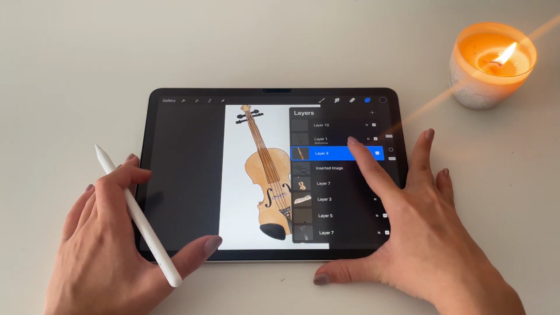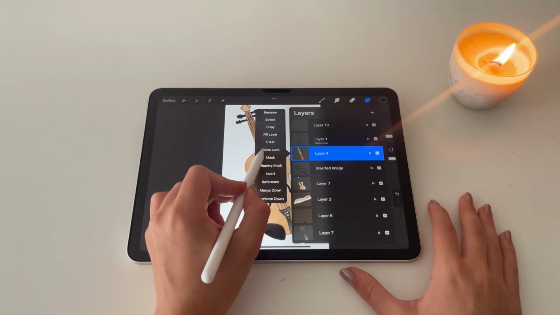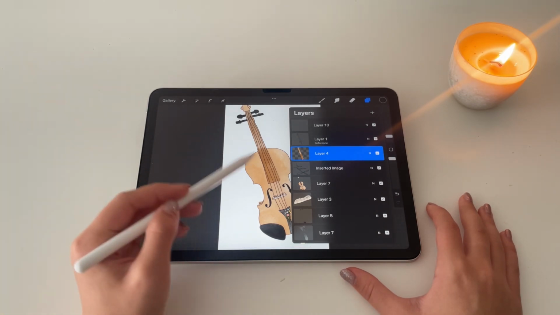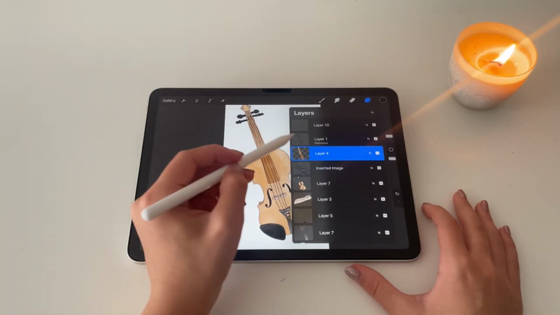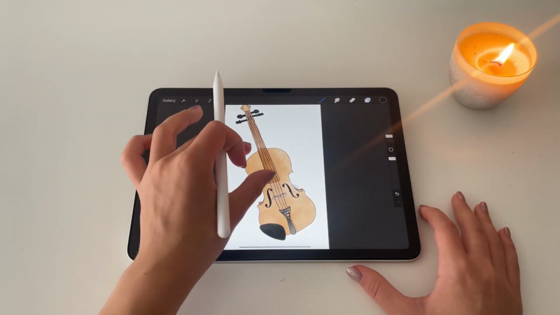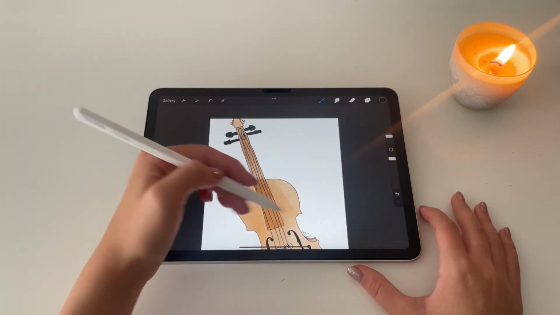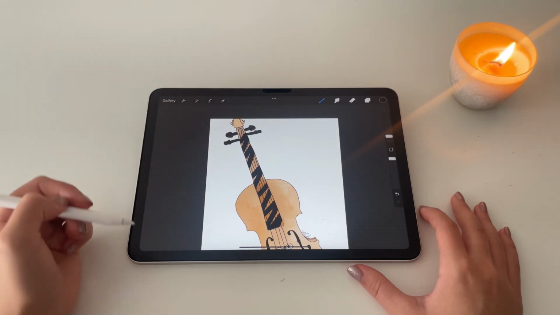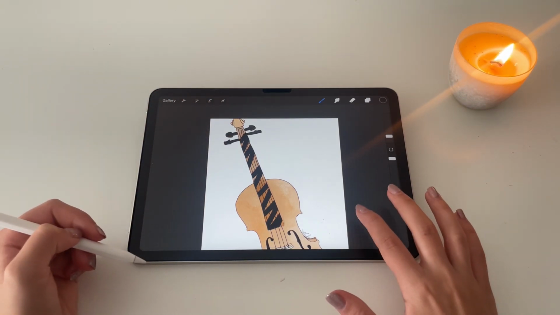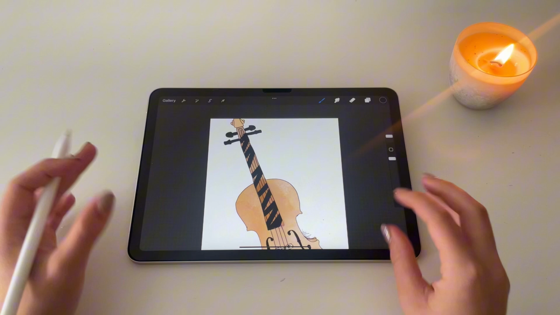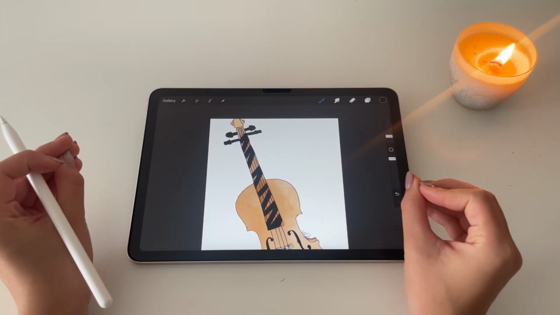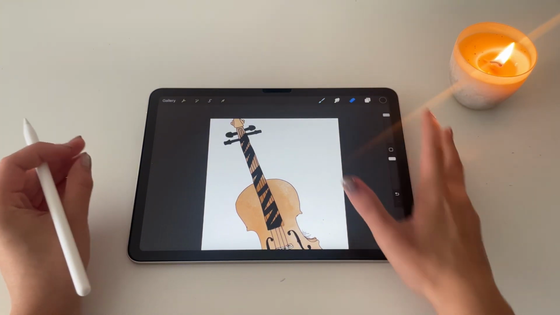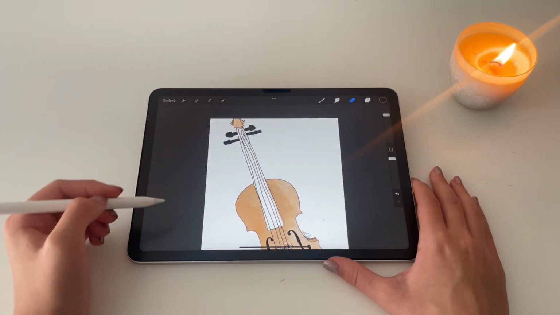You can go ahead and click on the layer and then enable alpha lock. You know that alpha lock is now on because the little image right here now has a grid in the background, and you can see the difference between them. So with alpha lock now I can only draw on this shape, and this bothers me sometimes. Because let's say you made a mistake and you wanted to erase, right? That's all gone.